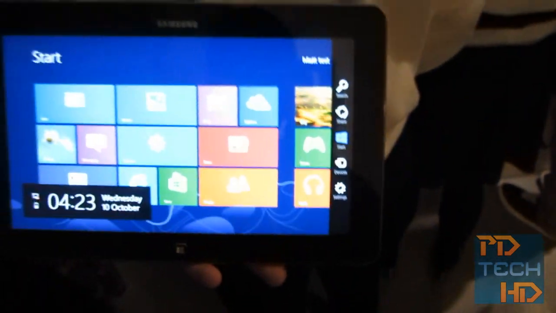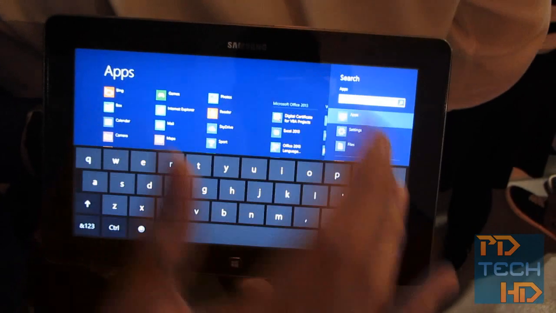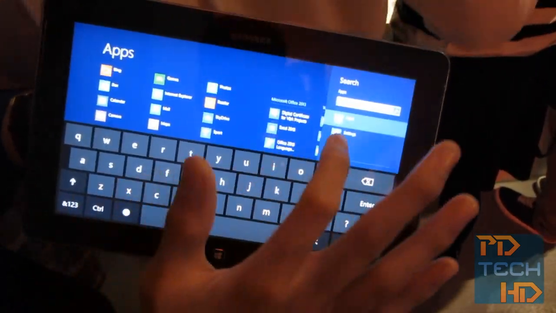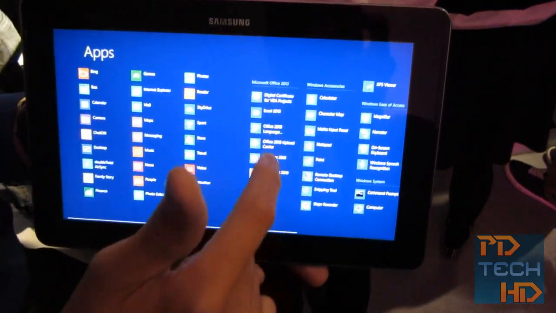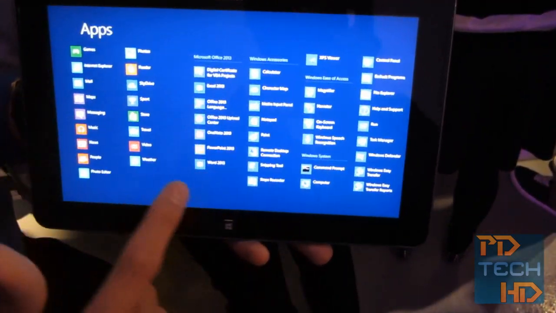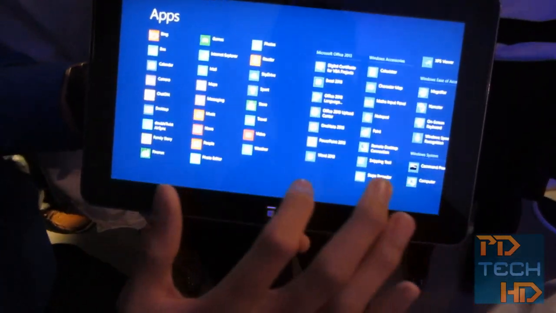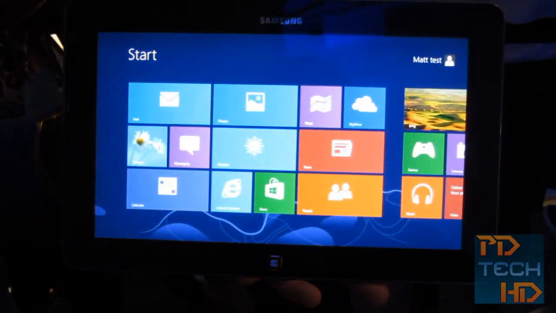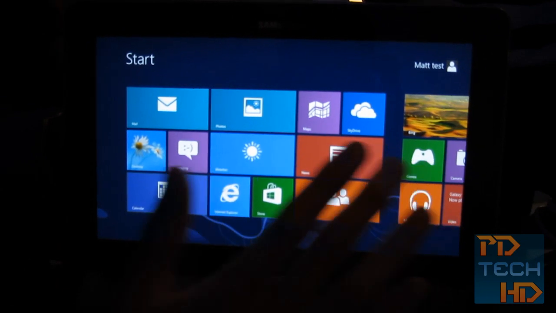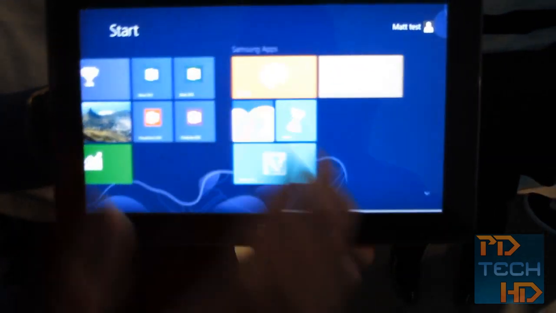device search. And if we click into search, we can just search the device just by typing. So it comes up with all our apps here, whether that's new apps or desktop apps like Office. All of that stuff is included here. But we can search using that. So if we go back, here we go. So yeah, live tiles is the main thing here.